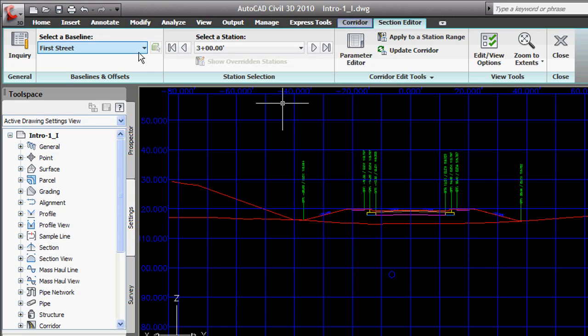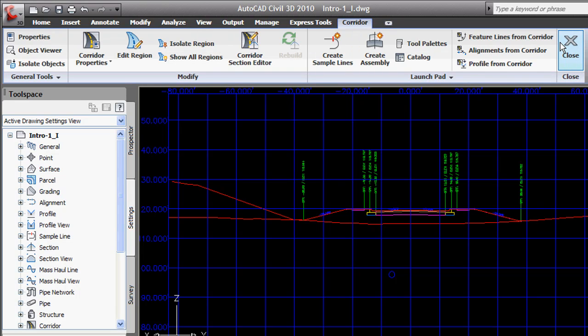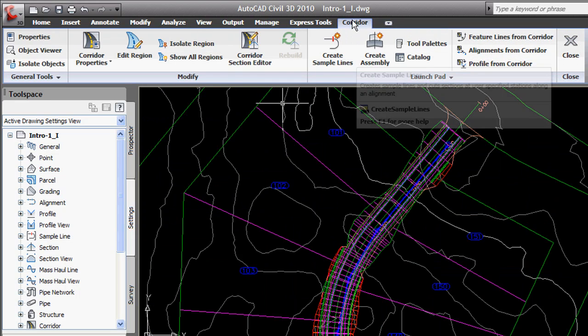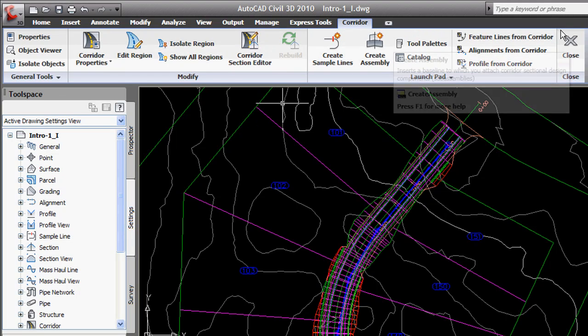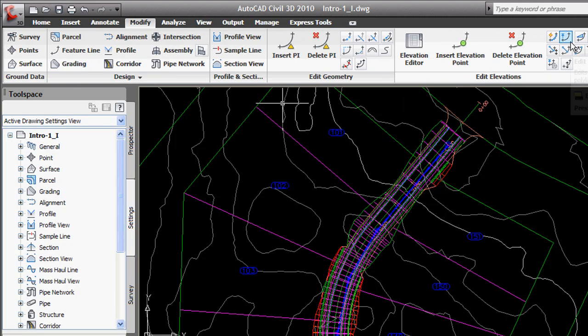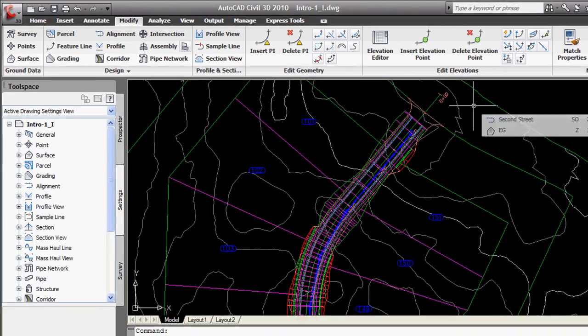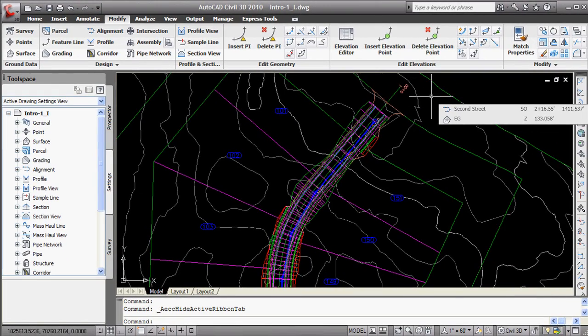So we can go ahead and step through as we're familiar with in this new interface, but it's similar to the old command selections. And once again, we have that close button over here. So once we're finished, we can close it out. And then remember, we did initiate the modify tab to open it up, so we close that out as well. All right. So that should give you a pretty good overview of one of the greatest parts about the ribbon that we have for this next release.